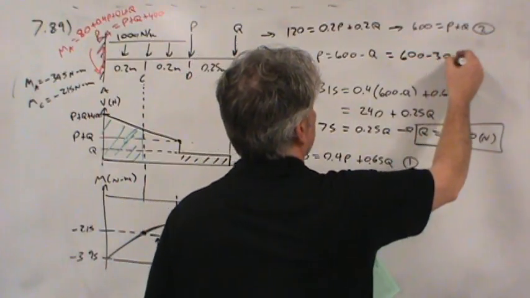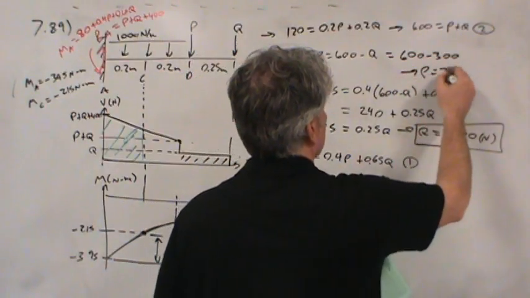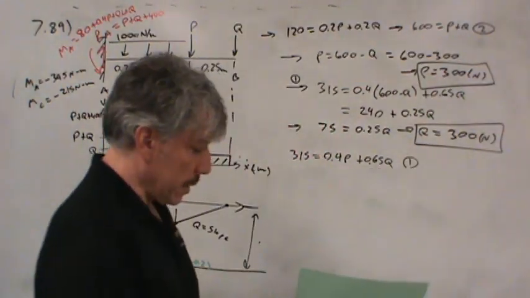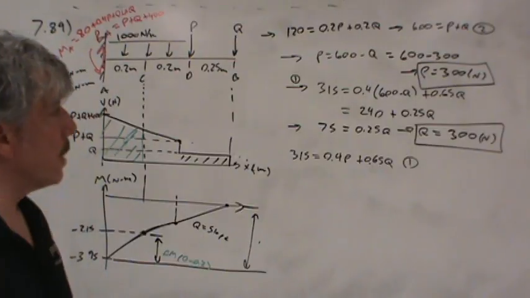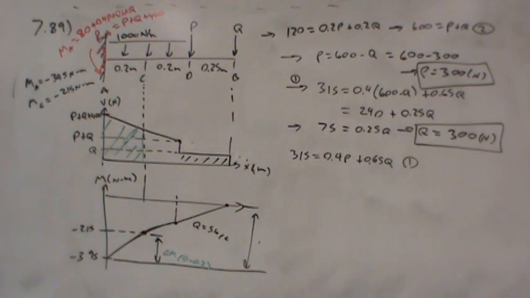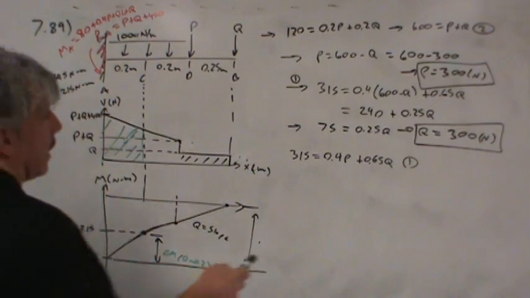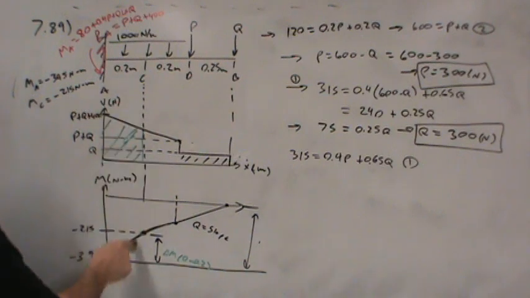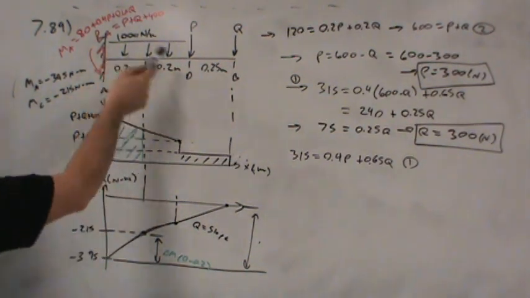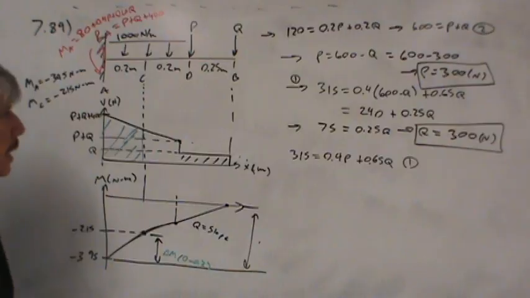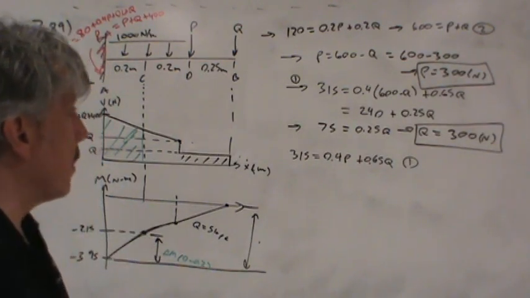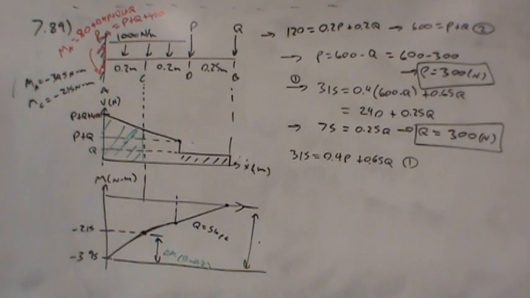So we need a force Q of 300 newtons, and now we can figure out P. 600 less 300 tells us that P is also 300 newtons. I guess they wanted to either scare us that we got the same number or give us a warm fuzzy feeling that they came out the same, and obviously somebody designed this problem. But anyway, if you go back now and use this P and Q with this load, you will get exactly the moment at A and the moment at C, as well as the reactions that the problem prescribed. So everything's consistent and all of this works. So that's it. P and Q are just 300 newtons.